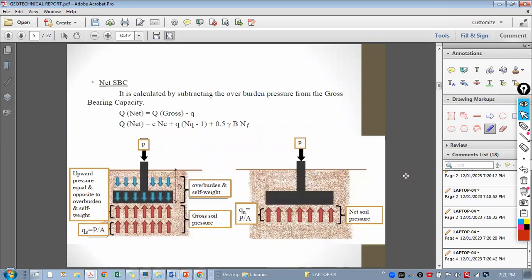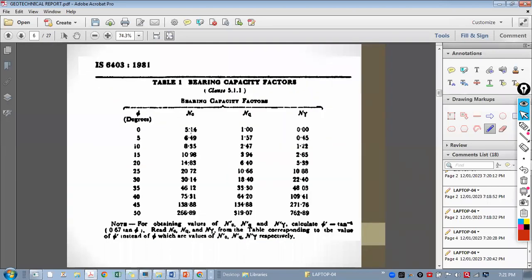Okay, so all of you know that the soil bearing capacity is related to the cohesion of the soil, that is the shear capacity of the soil, and it is also bearing pressure depending on that. So these are the parameters which are used in soil bearing capacities. See, we are not going into detail regarding this because this is the role of the geotechnical consultant, but we should know at least the parameters they are using. And then the different Nc, Nq and N gamma values are given in IS code 6403, and through that they calculate the SBC values.